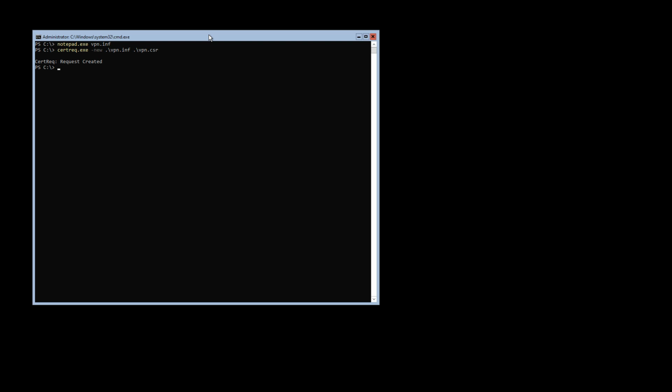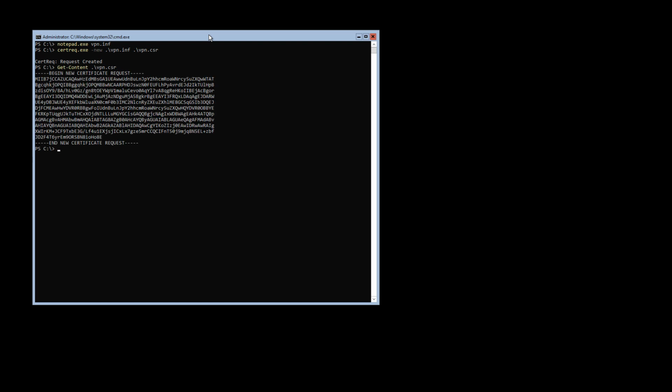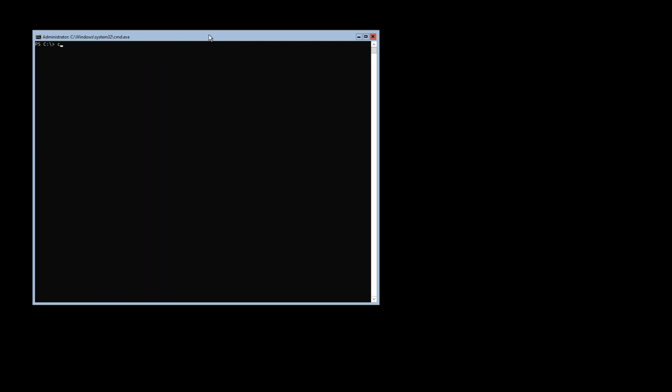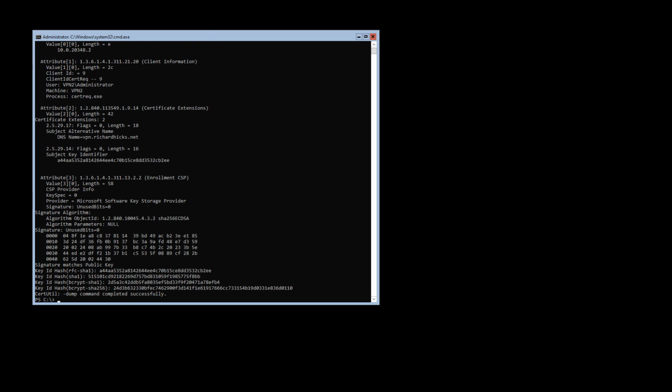And once again, the CSR is essentially just that information in base 64 format. If we want to look at this in human readable output, we of course can use certutil for that, just like we did on server GUI. Once that's done, copy the contents of your CSR and submit that to your public certification authority for signing.